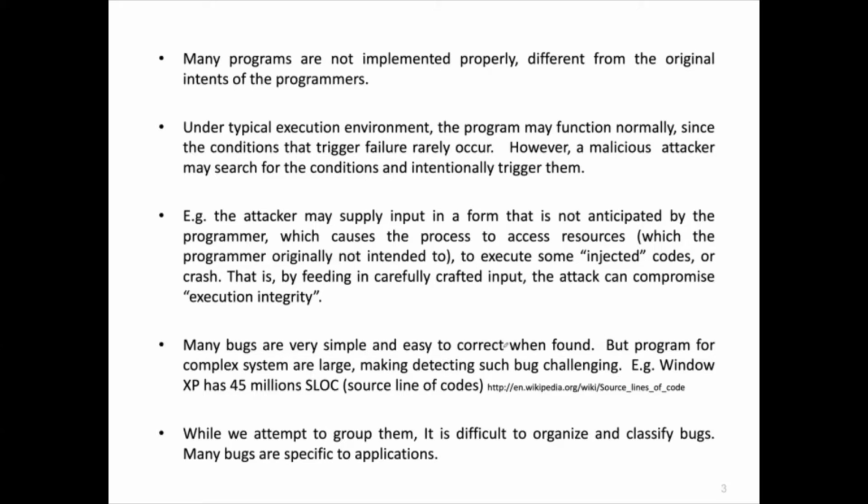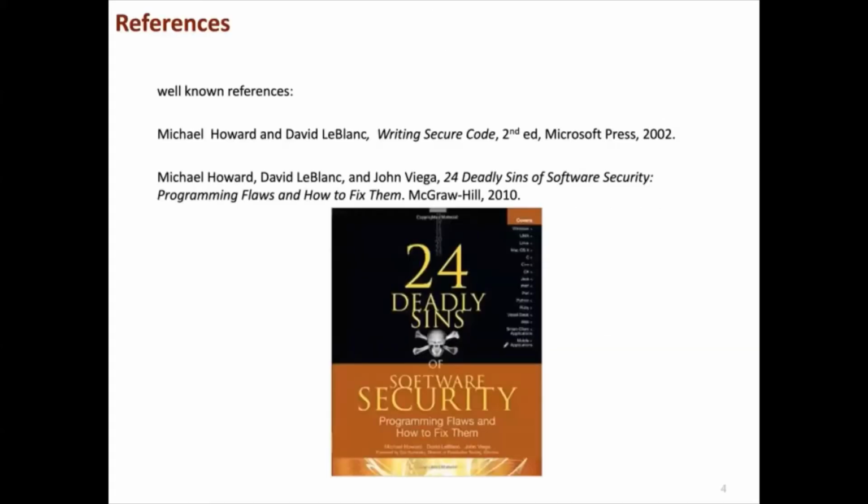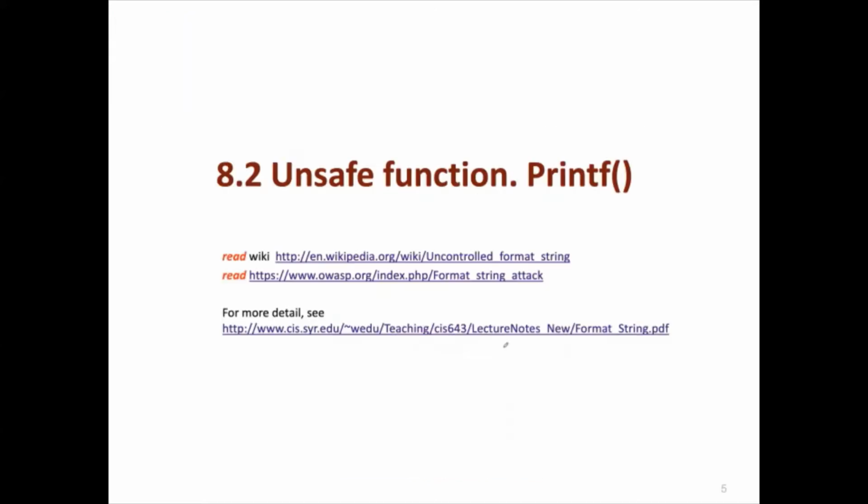Let's look at the first example, printf. Printf is a function in the C library for formatting output. Let's look at these examples. To use printf in the program, we will write it in this way: printf, and this is called a format, and the parameters. So in this case, when these two parameters are supplied to the library call, the output will be this. This will be printed out.